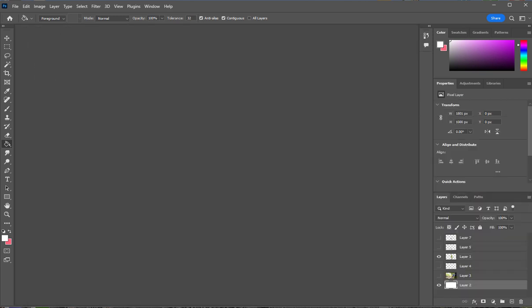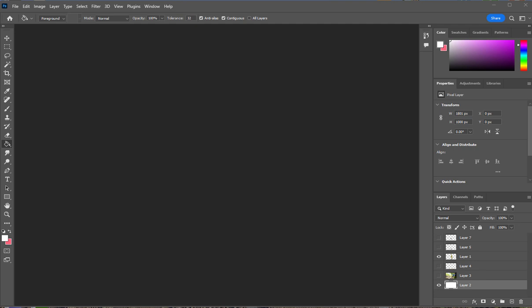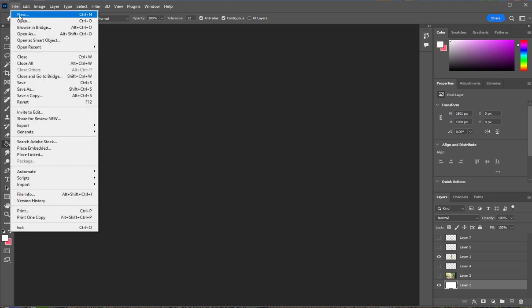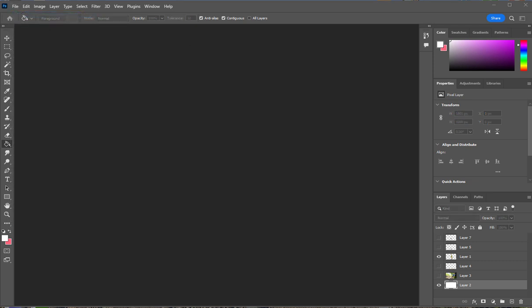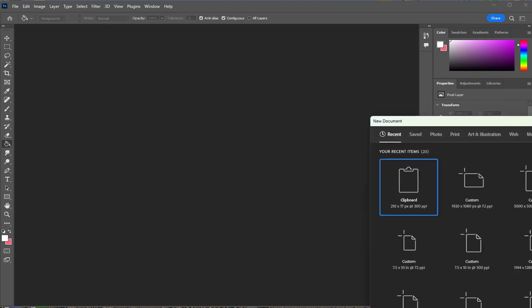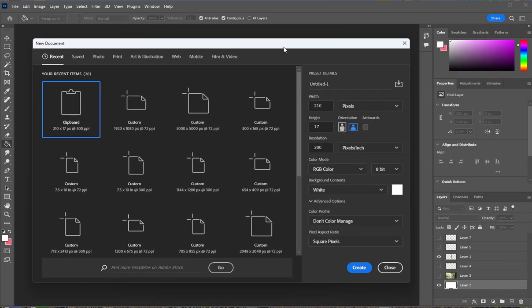Now, if you don't have a wine bottle picture handy, which you should probably get pretty soon because that's a cool thing to have, you can go File, New, and it will bring this up on your other monitor. And then you bring it back over here. Well, if you only have one monitor, it will bring it up on here.